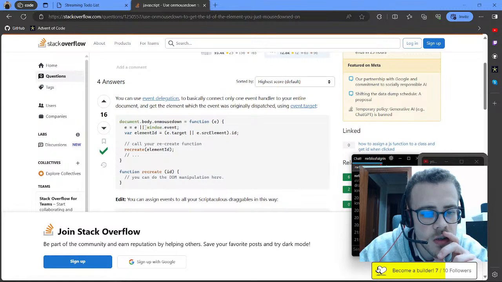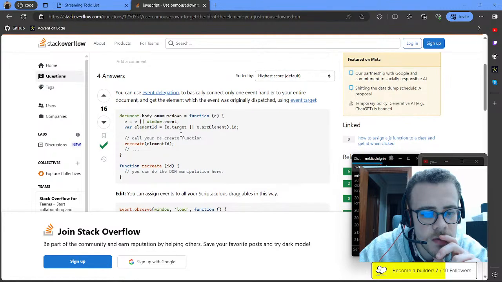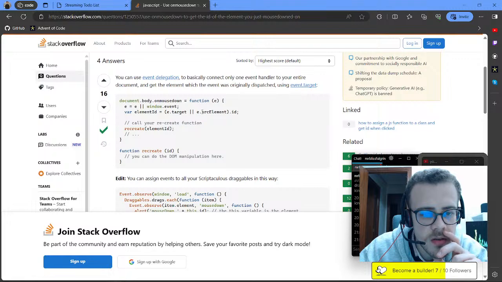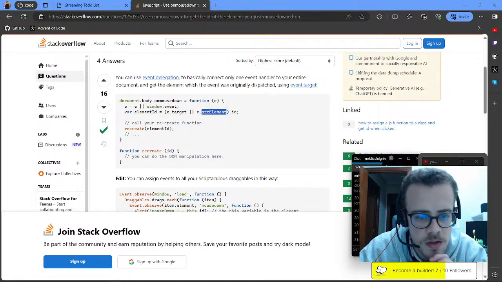E or window event of target or source element. Maybe it's source element.